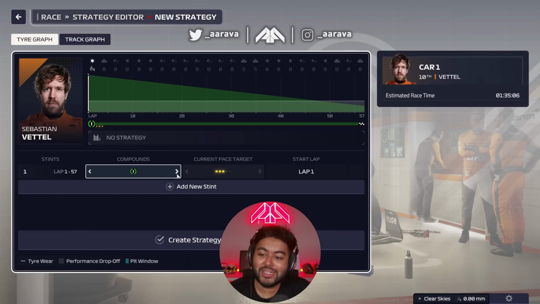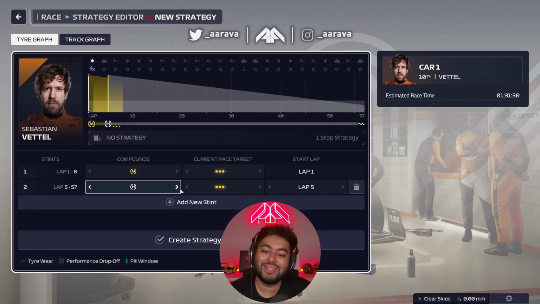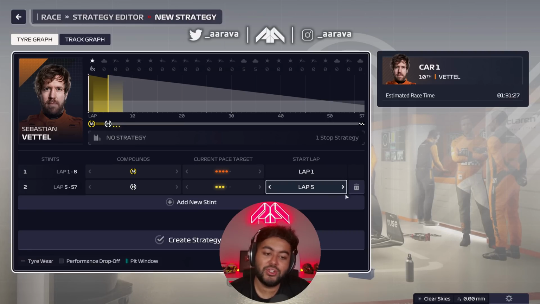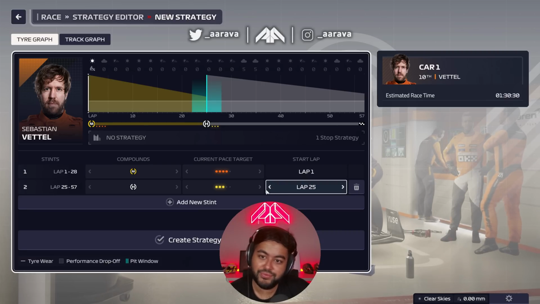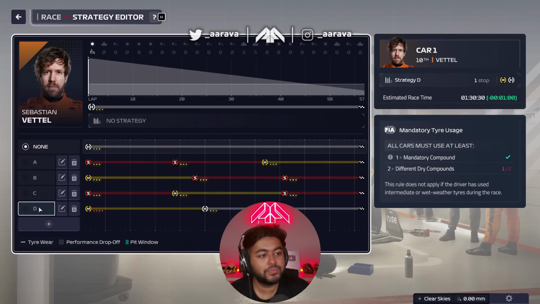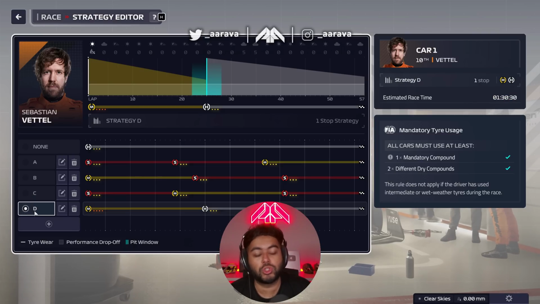Let's say we add in an option of, if we go mediums to hards. Like, what can we realistically do if, let's say, we went pretty rapid on mediums and then not so much on hards? Like, when is a good time to pit? Around there? Like lap 25? And then go rest on hards? Create strategy. So, that'll be a 1:33 estimated time. This is not much different. 2-stop is very similar to this 1-stop.